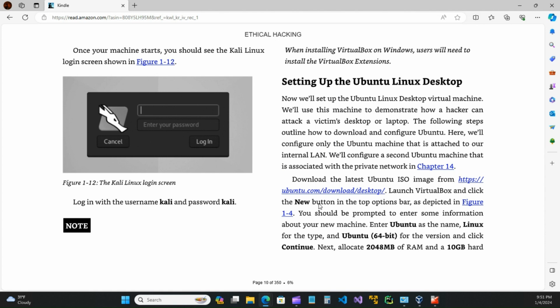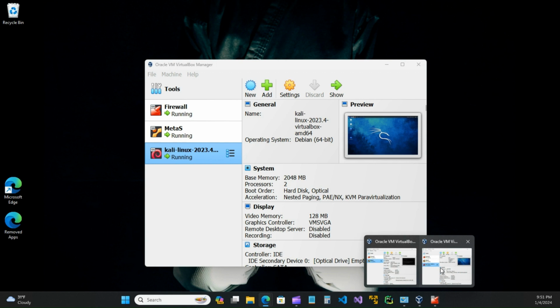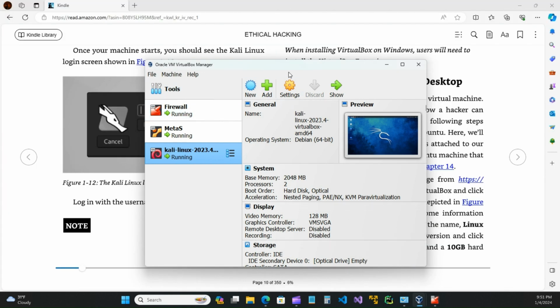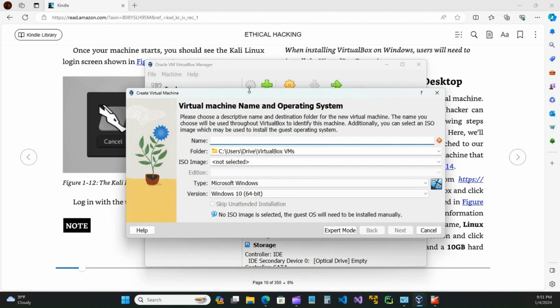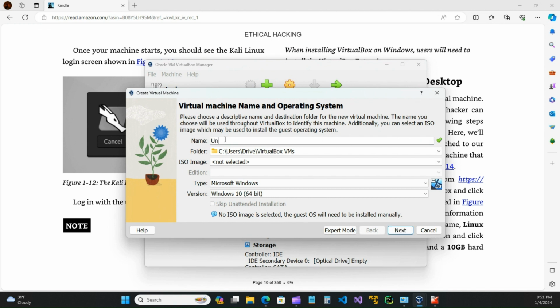You're going to run through the same thing, except this one you're going to do the New button, right? So you're going to go to New. We're going to call this Ubuntu victim.